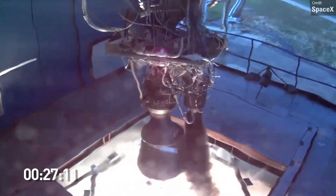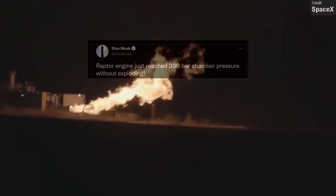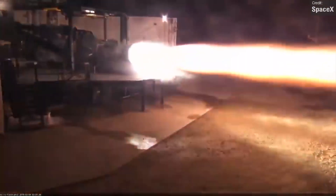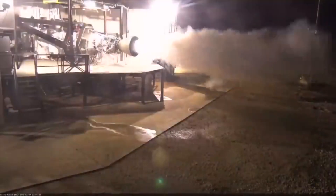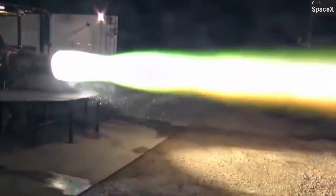The 321 bar refers to the pressure experienced by the combustion chamber of the engine. The current record holder for highest chamber pressure is Raptor 1, which during a test managed 330 bar without any failure back last year. To give you an idea of perspective, the next highest pressure operational rocket engine is the Russian RD-180, which has a pressure of around 267 bar and is currently used for the first stage of the American Atlas V launch vehicle. I'm looking forward to seeing how Raptor 2 turns out when it's eventually complete and ready for flight testing.